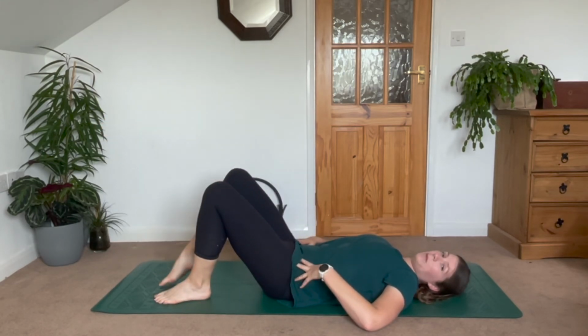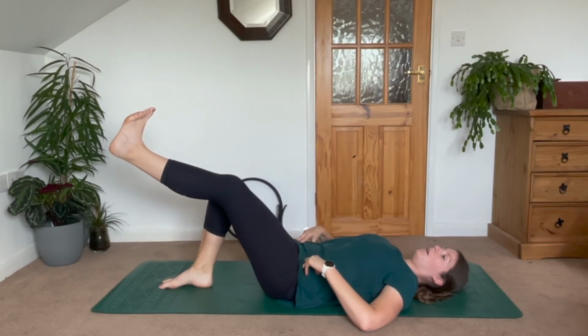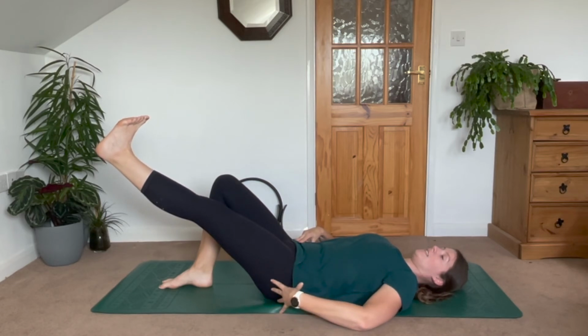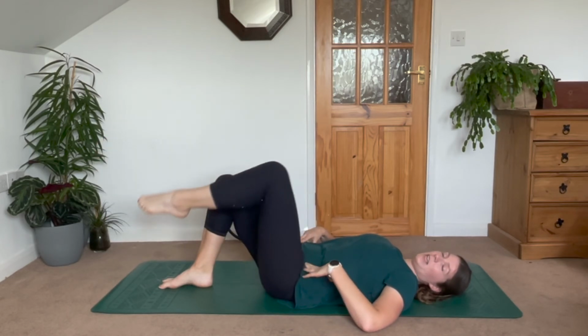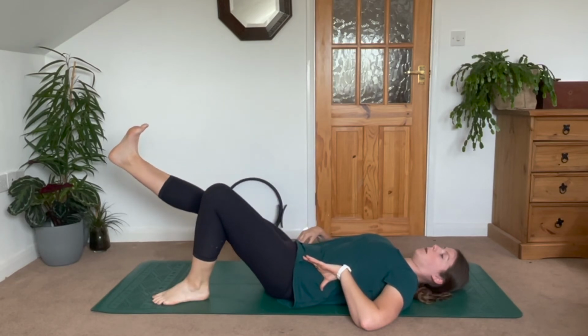If you find you get a little bit clicky or clunky around the hips, maybe try pushing out with your heel. It tends to help get the bottom muscles engaging a little bit more. Push away, push, push, push, push, push. Good.